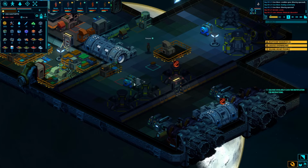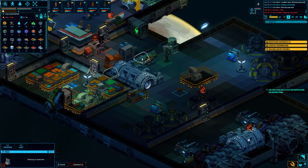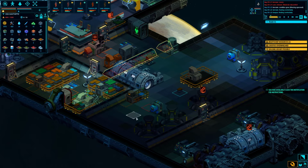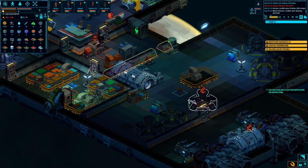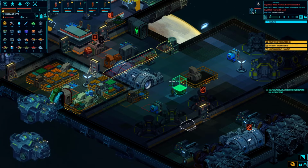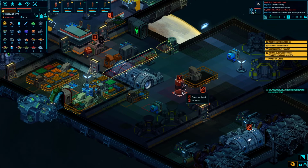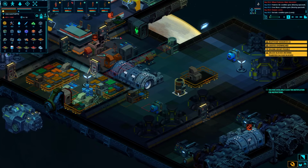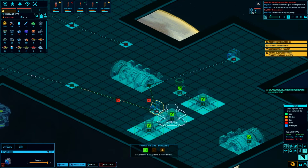I'm gonna go ahead and get rid of these walls real quick. Oh, you can select multiple. I didn't know that. Well, there we go. We just learned something. We'll get these battery capacitors going, and we'll start linking these up to those. I don't know if it's going to make sense. There we go. Let's look at the links here. So I can link this up to this. And I'll try linking this up to this one.